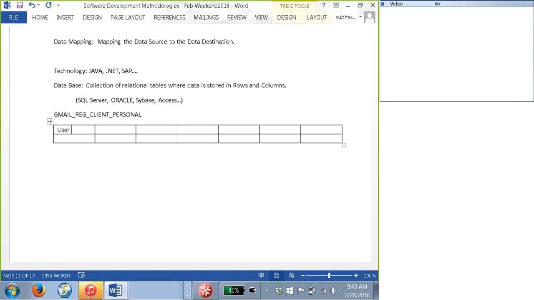You have user ID, first name, last name, then middle name, password, age, and gender.